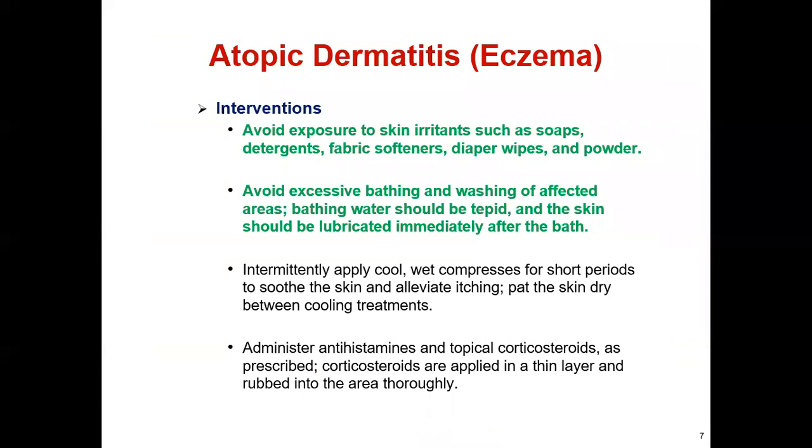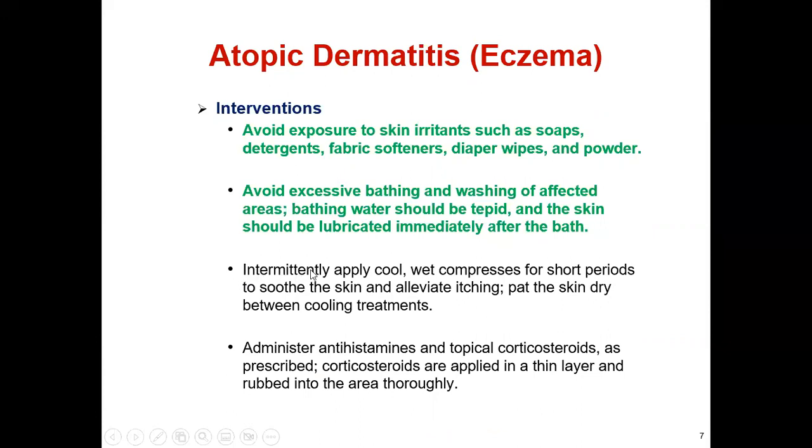So what are the nursing interventions? Avoid exposure of the skin to irritants such as soap, detergent, fabric softener, diaper, and powder. So we have to identify and then avoid the trigger factors. Avoid excessive bathing and washing of the affected area. Bathing water should be tepid and the skin should be lubricated immediately after the bath.